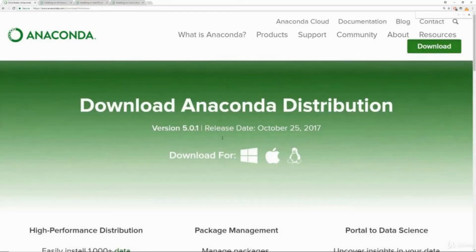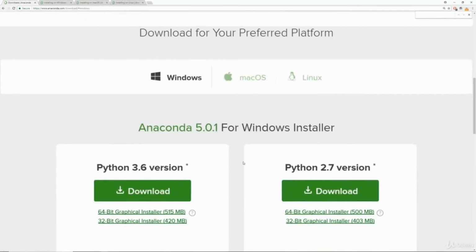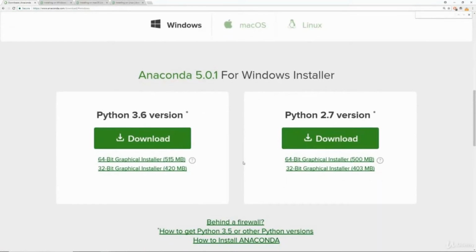So at anaconda.com/download, the website will look something similar to this. It may be updated from time to time as far as the look and feel, but in general, it will have the download links for the various installers for the Windows, macOS, and Linux systems. If you click on one of these, you'll be brought down to the actual download links for the graphical installers or the command line installers. By the time you view this page, it's most likely that Python 3.7 or 3.8 or even 3.9 has been released, so keep that in mind. Any version of Python 3 should be fine for our use cases.